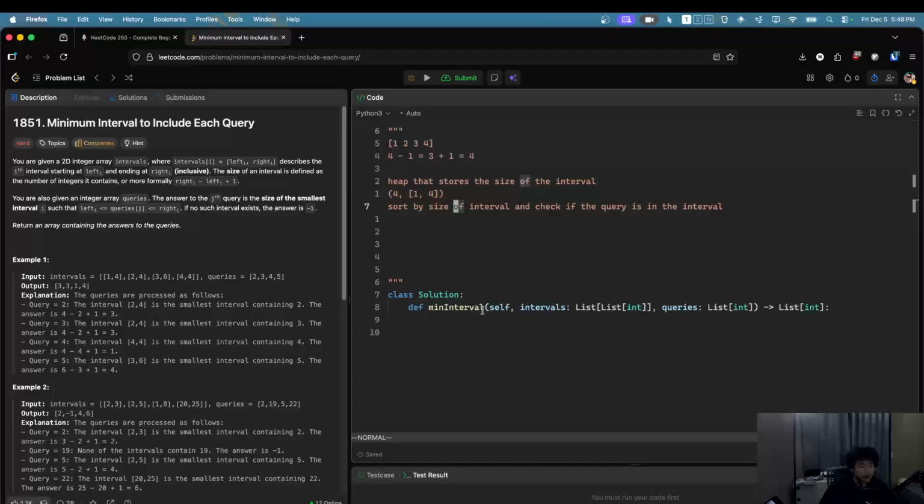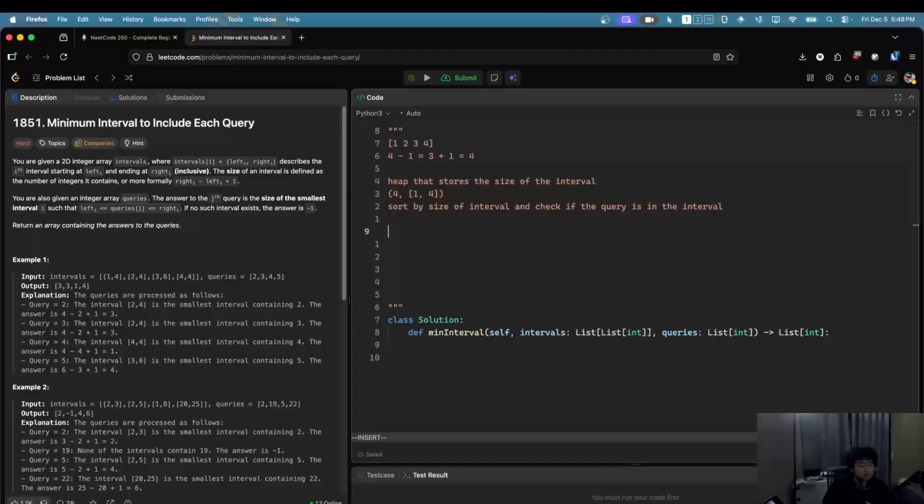We can have a map of the size. Let's do this: a map of the size, so we'll do a default dict. For every query in queries, do something.